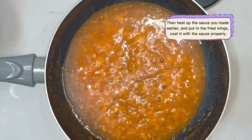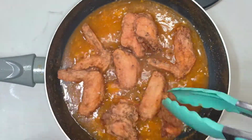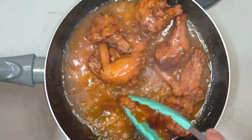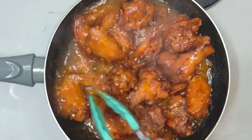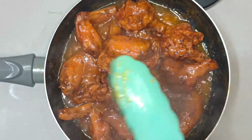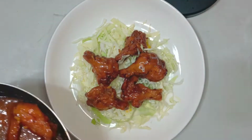Then heat up the sauce you made earlier and put in the fried wings. Coat it with the sauce properly. Then plate it to thin slices of cabbage. Make it as a bedding.